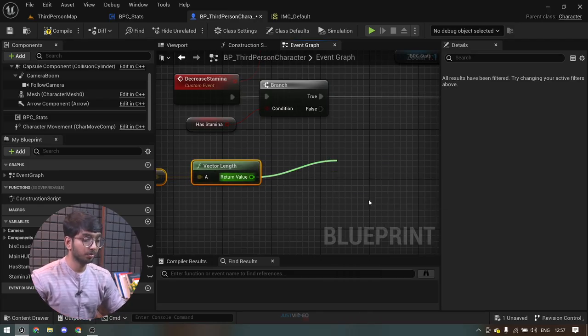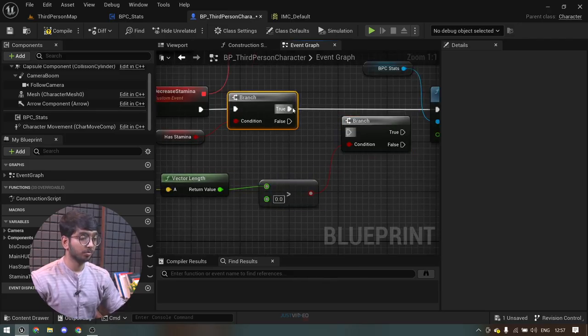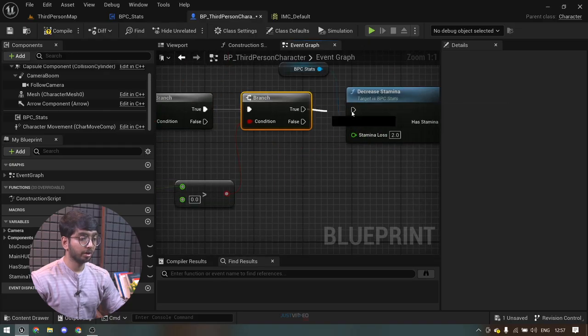Greater than 0, branch here, connect the execution from the true and again from the true.